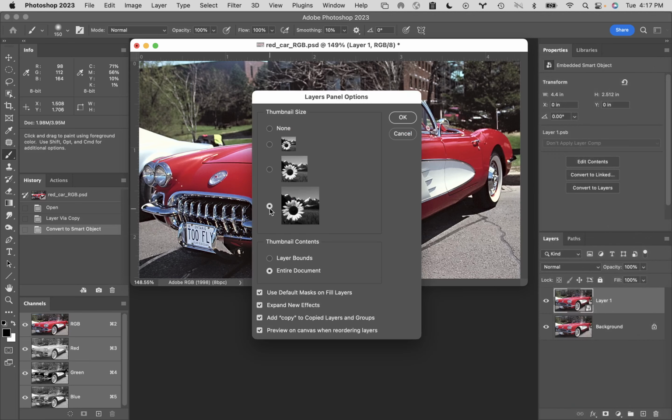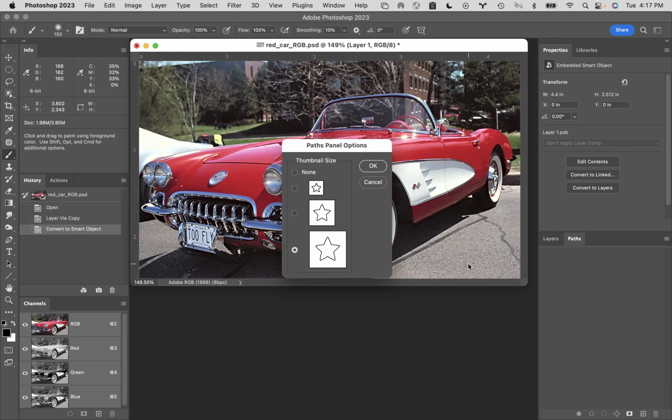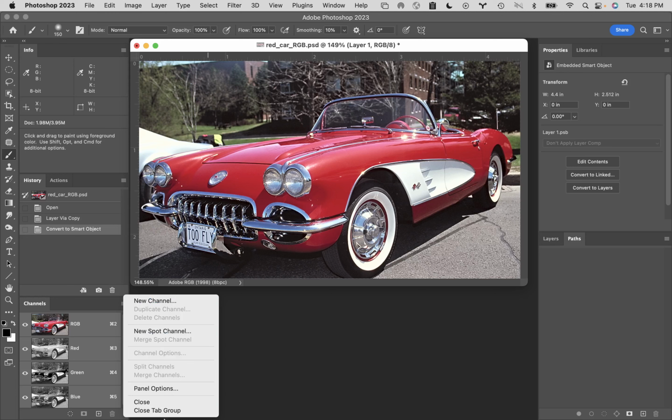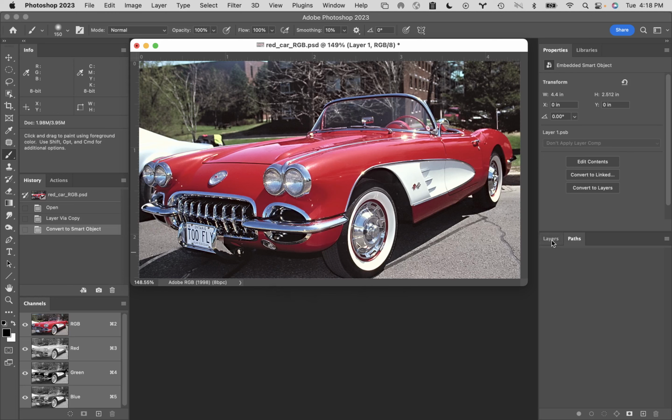You would also want to go to your Path palette and do the exact same thing, Panel Options, thumbnail, radio button next to the biggest icon, and then finally over to Channels. You want to do the same thing over there. There's so much information you can pick up from the thumbnail and you want it, so you might as well keep them big.